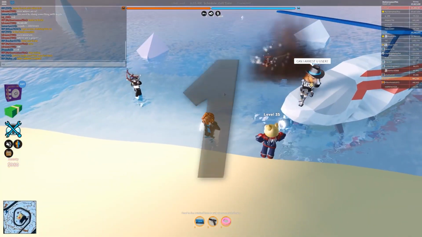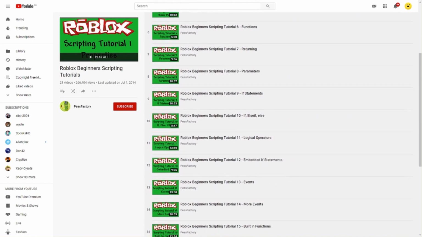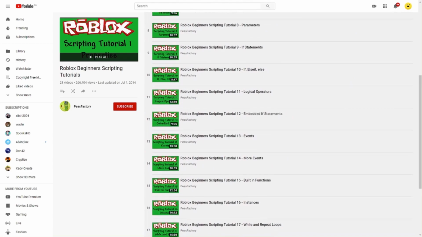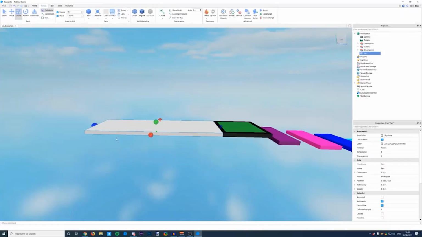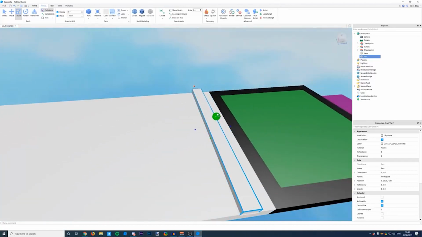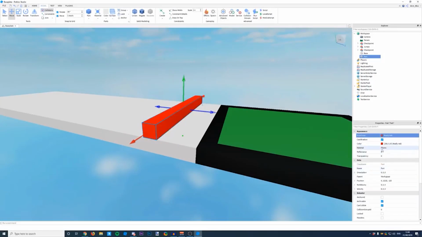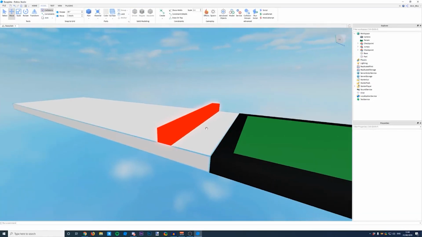Method 1. Learn scripting through YouTube videos. Okay, so the first method by which you can learn scripting is by watching YouTube videos. YouTube is not just a great resource for entertainment, it is also a magnificent resource for learning new skills. So if you go on YouTube and search for Roblox scripting tutorials, you will find plenty of great tutorials. In fact, there are many channels that are dedicated to teaching scripting. One of the best resources is Peace Factory channel. They have some really useful Roblox tutorials. The best thing about their tutorials is that they have a beginner to advanced series of videos on Roblox scripting. So whether you are a total newbie to scripting or a pro, you can watch the videos and learn new things from them.